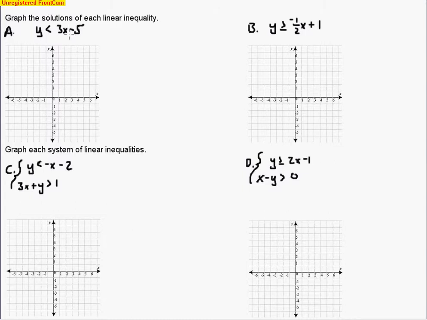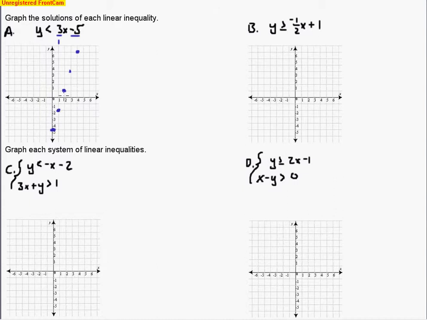So all you're going to do is start with that y-intercept, which is -5. So go down 5 spaces, 1, 2, 3, 4, 5, and put a dot. And now use the slope. So the slope is 3 to 1. So you're just going to go up 1, 2, 3 over to the right 1 space. Do that again, maybe a few times. Get a bunch of points to represent that line, and then go ahead and figure out the shading.